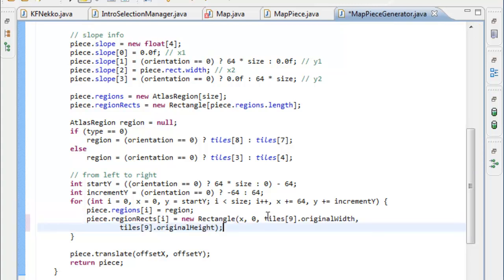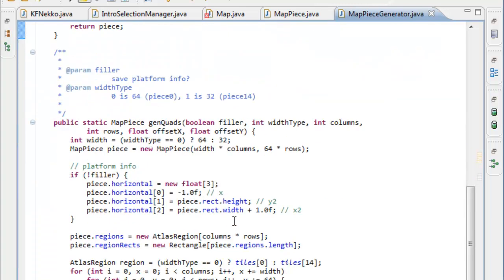What is it? X and Y. So this is just X and Y. Instead of tiles 9, we have region. What else we have?